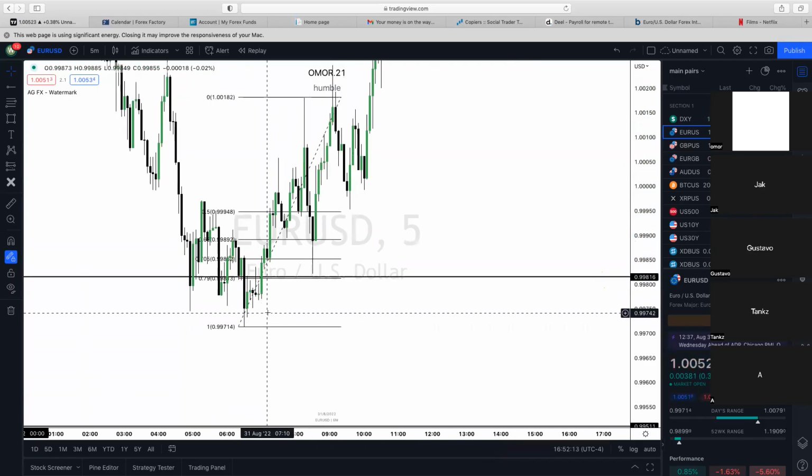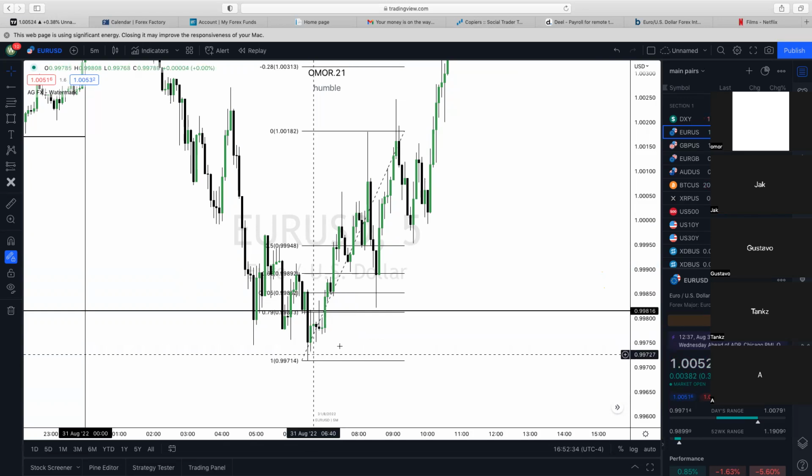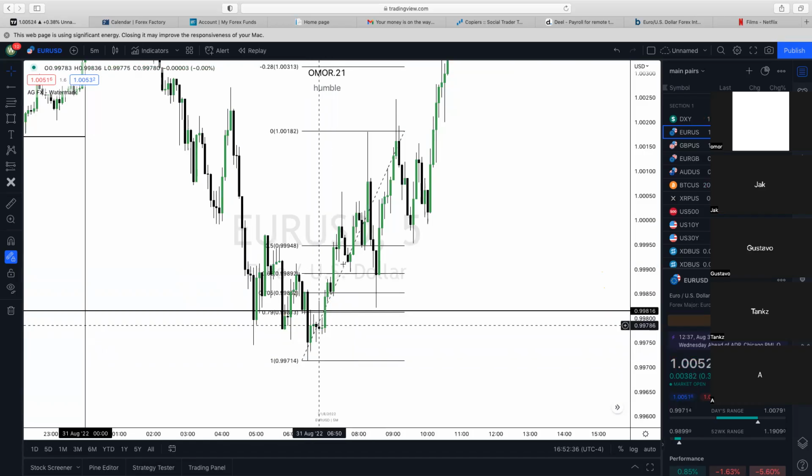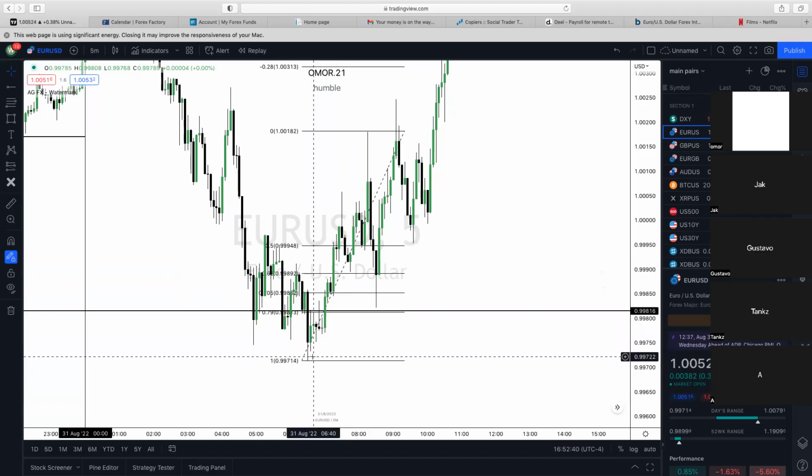Now, when it comes to market structure shift, I always try to get optimal trade entry off the market structure shift. The reason being, this is my thought process behind it. I'm trying to get as close as possible to that low because I'm assuming now that is going to be the swing point. And it was. This is now the 4-hour swing point, right? That market structure shift that happened off this specific discount array, right? It's the context behind this that matters. It has to be in the correct context.